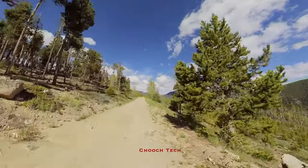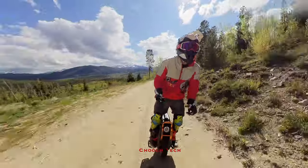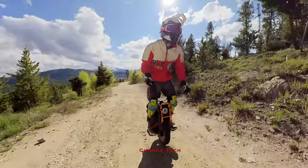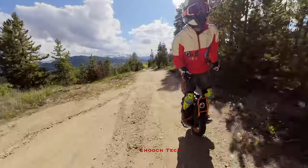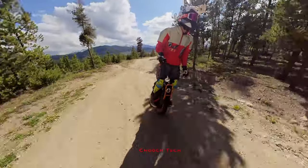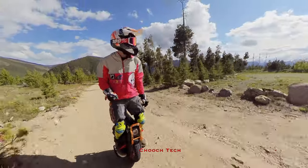I've adapted to many different trails, whether it be rocky trails, single track, double track, you name it. I've been on all different types of trails before, but these trails in specific are actually dirt bike trails. And you're probably thinking, hey man, those are gonna be rutted out and just be a nightmare to ride an electric unicycle on. But this is actually not the case.